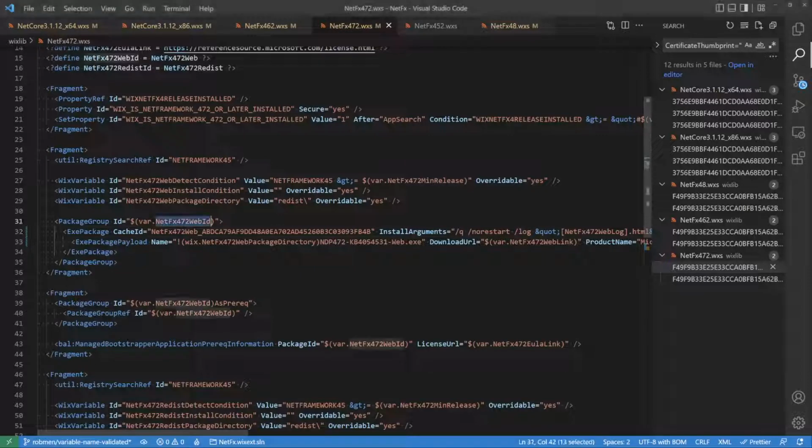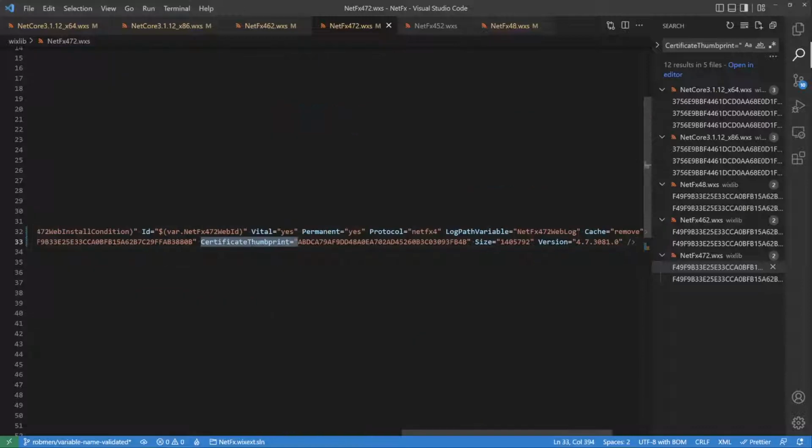All right, so if we use that identifier, kind of like that, so then that's NetFX4 whatever web. And I should check to make sure that this cache ID's thumbprint is the same. It adds the version to the product. Right. So it's the GUID, V, and then the product ID. That's what it is in the cache today. At least that's what it is in V3.